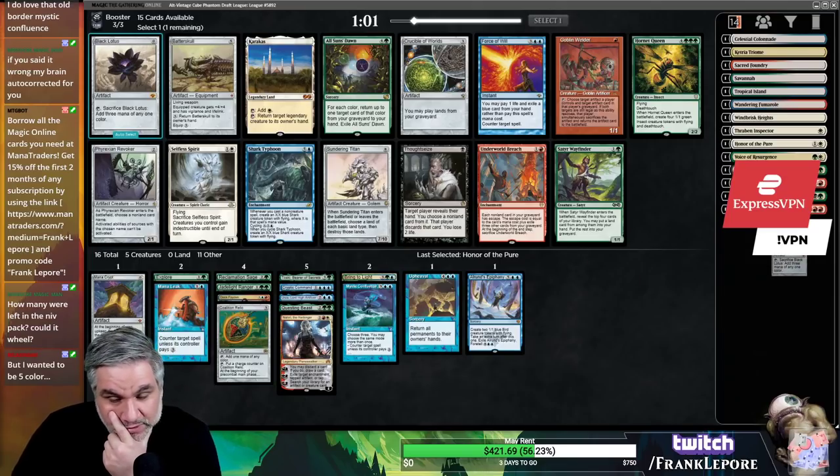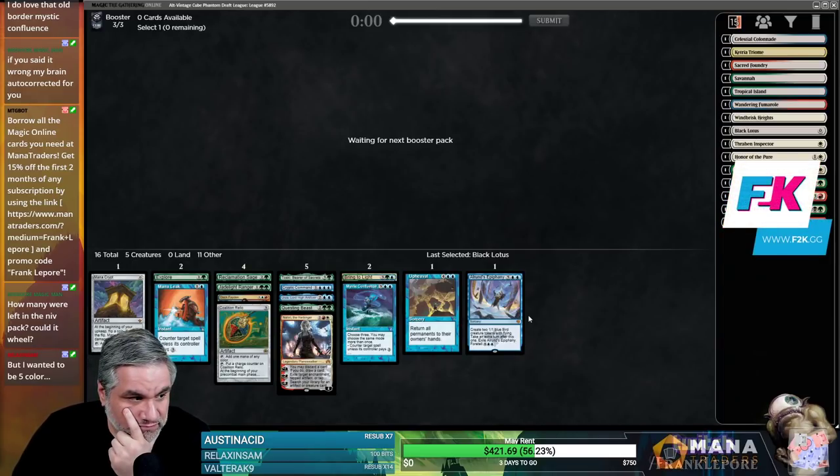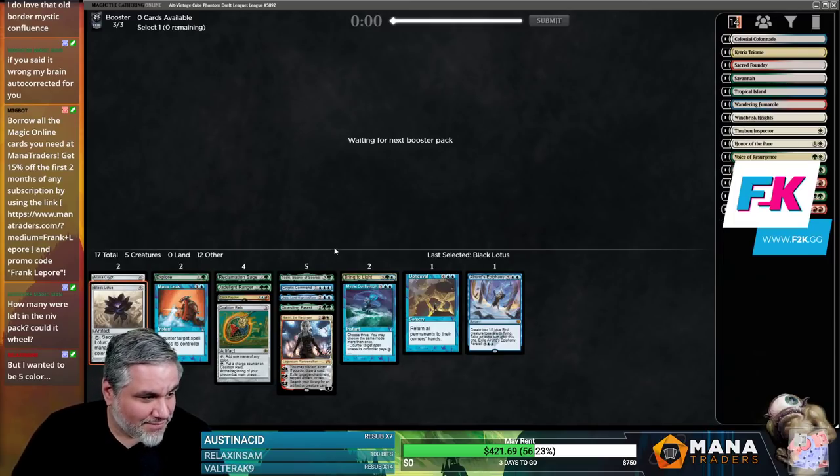Black Lotus. I guess we're taking Black Lotus. That seems like a good card, right? I didn't even see what was in the pack because it's Black Lotus. So that seems good, right?